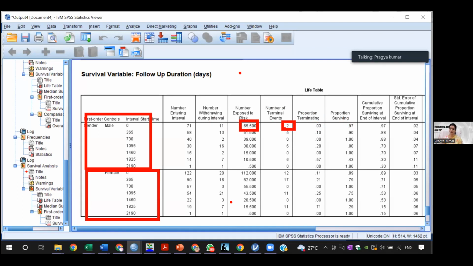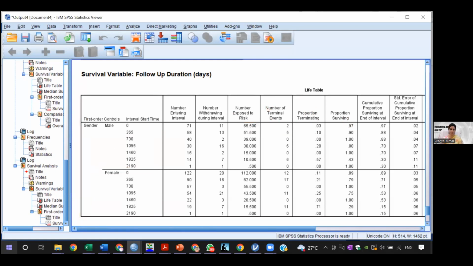So this is 2 by 65.5, all of you please do this calculation. The proportion terminating is the terminal event divided by the number of people exposed to risk. So all of you please do it on the calculator. I will also do it here.